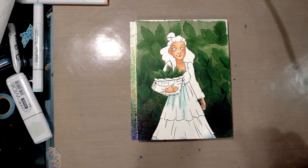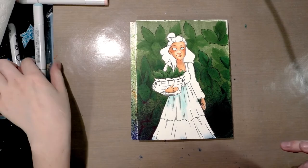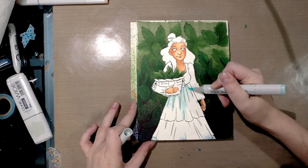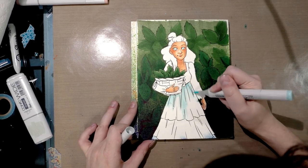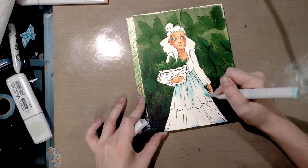Anyway, I'm going to get all this straightened up. I'll check back in with you guys. All right, so everything is now cleaned up. Only wasted some of my precious Copic colorless blender solution. I actually have a lot of it, so I'm not really concerned about it. Not in that container. I have a big container.